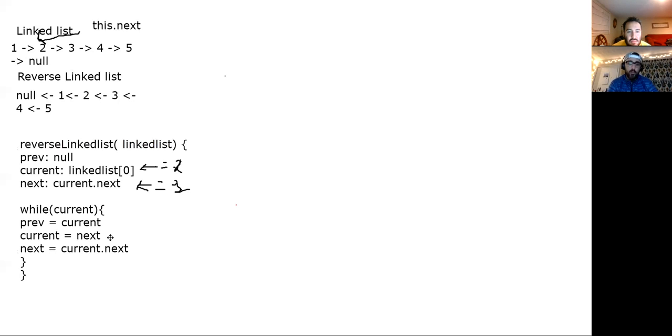I posted it so you can see it in our chat. You may have left just the details of the declarations out, but while current, next node equals current.next, which you've got. While current, previous equals current, current.next equals previous node, next equals previous node, and previous node equals current, current equals next node. Isn't that what you said? Just minus node?